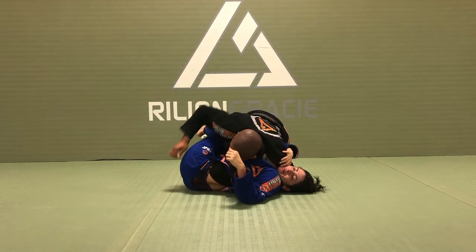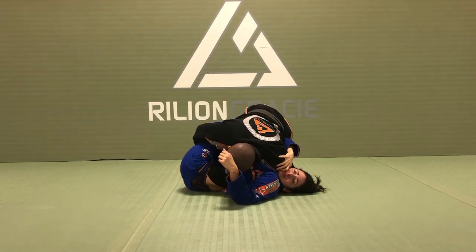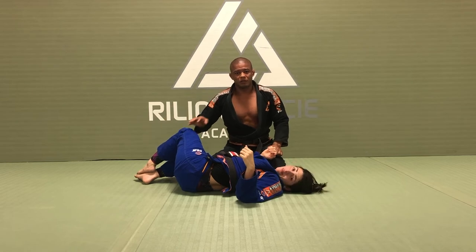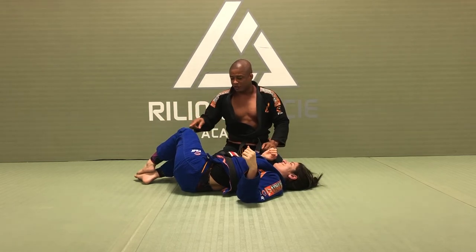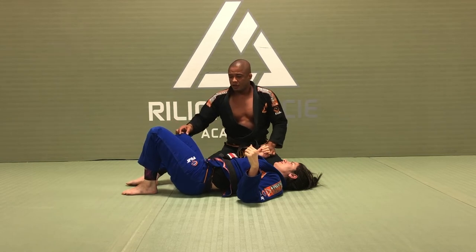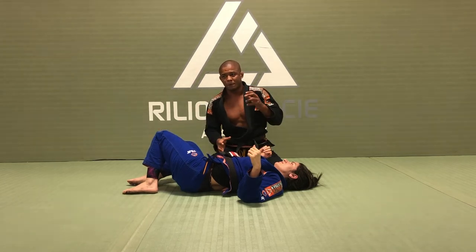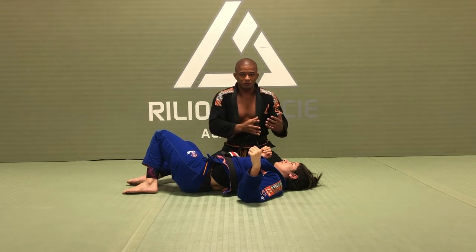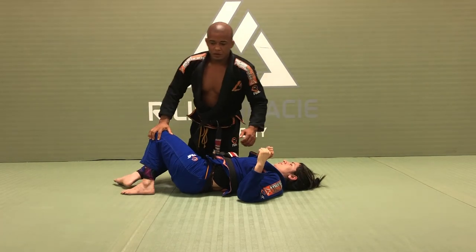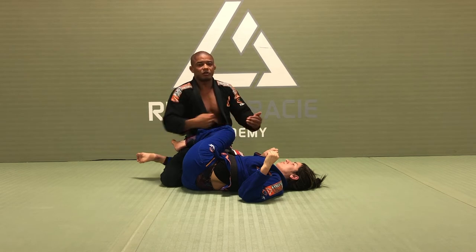I like to control right here, but you can hold the pants or the knee — I just hold here without making any grip. Now I drive all the way toward the neck and she will open. I don't worry about the legs — trust me, they are going to open. Put your toes on the ground and drive forward. I've done this technique for almost 11 years and everybody opened the leg. In the beginning I was fighting against the leg, but it's impossible for one arm to beat your legs. Jiu-jitsu is about big muscle against long muscle — two legs are much stronger than my arm. So I focus everything on the neck.